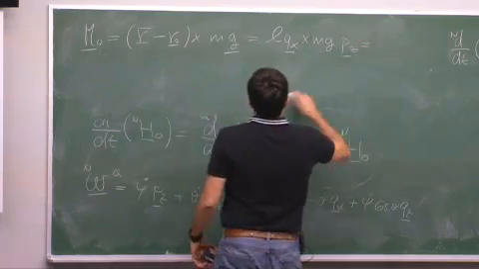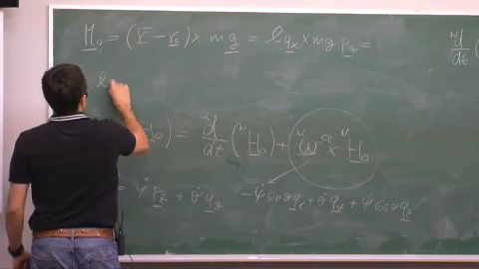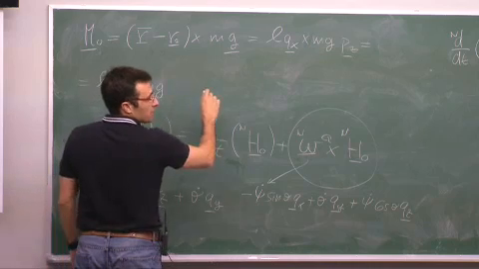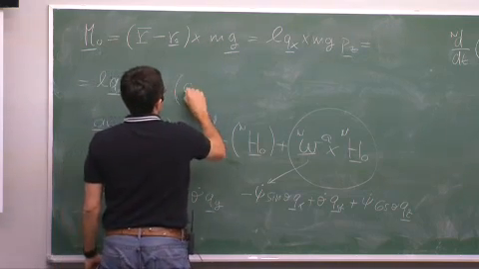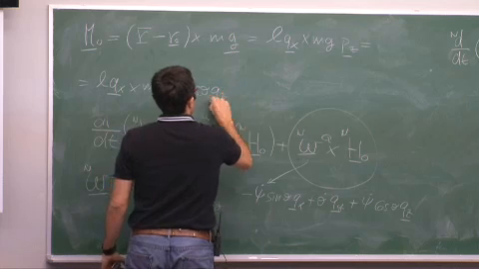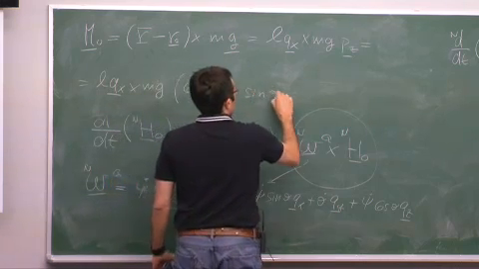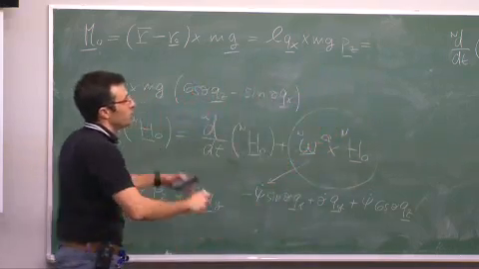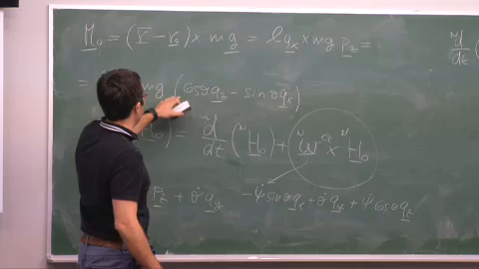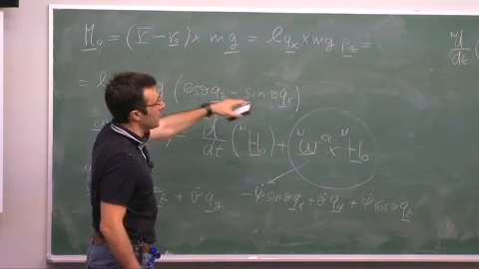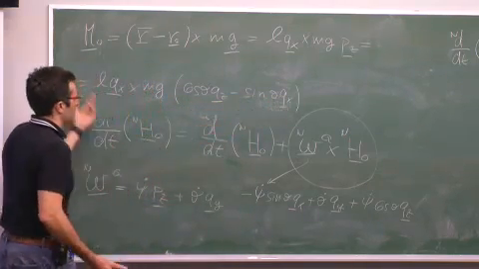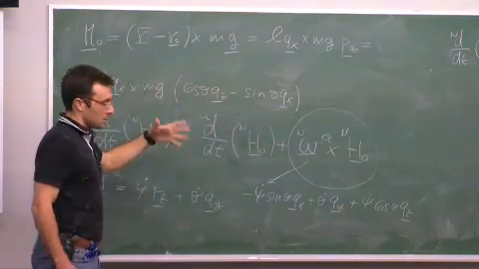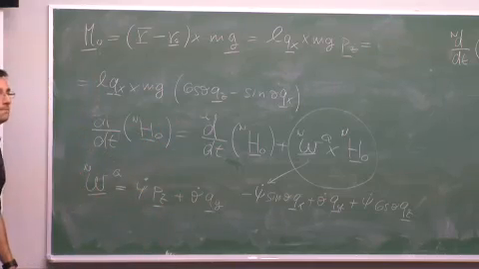PZ, I know what that is. In terms of q, what was it? PZ is cosine of theta qz minus sine of theta qx. And you do this. And you put it all together, and this will only have a component about the second axis, the qy. You can see why. This will go to 0, qx crossed with qx. Qx crossed with qz will give you a qy direction.